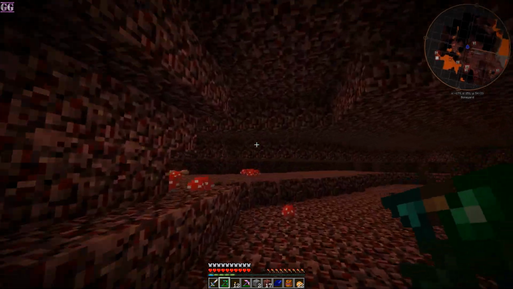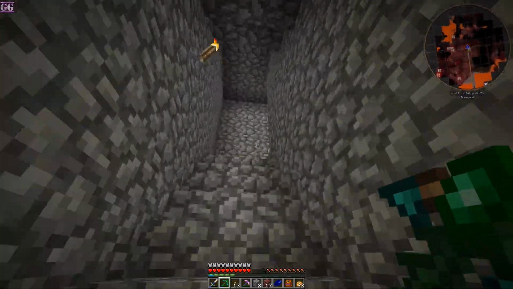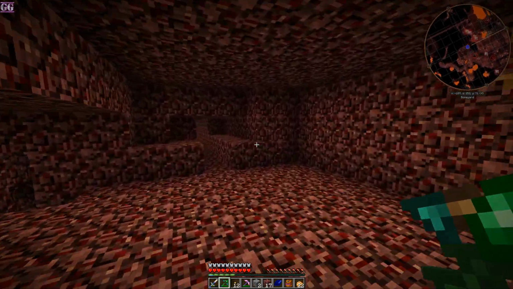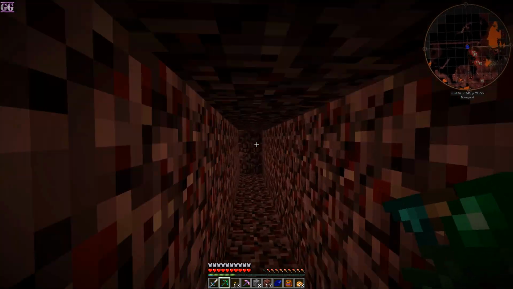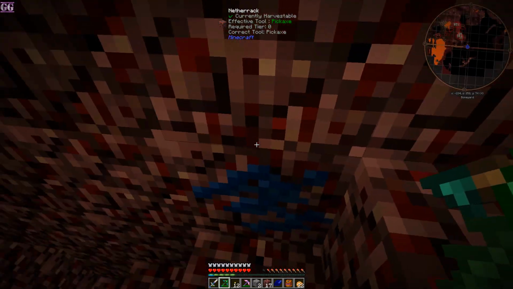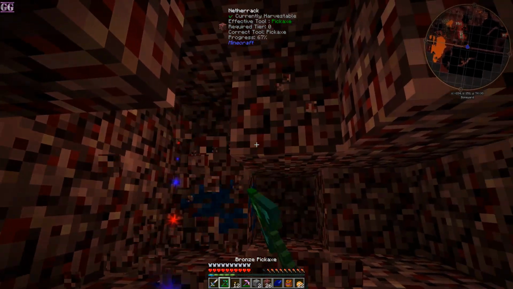Oh, wait. I found another cobalt. Where was this? While I was looking for nether quartz. I went this direction. And that's lapis. Over there, there it is. Great. Let's see if it has a buddy. Yes, it has a buddy. Yay.